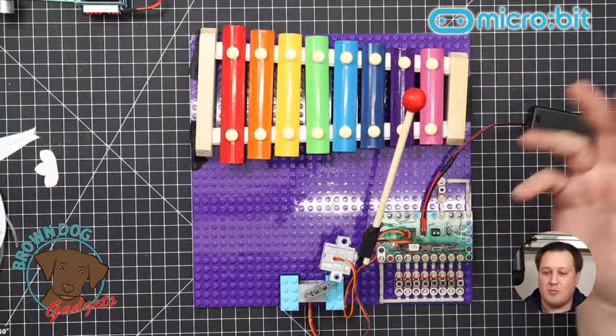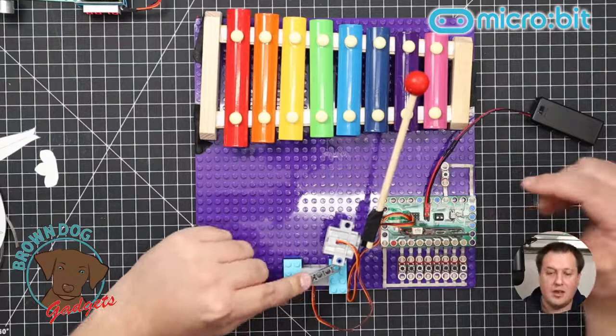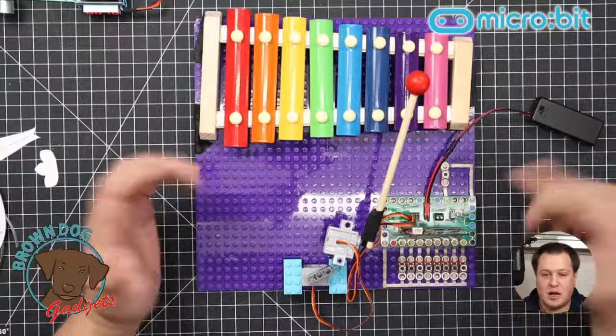They're doing all the work. Everything here is pretty straightforward when it comes to physically building it. That's a nice part. A couple of Legos, a couple of servos, some conductive tape. There's nothing that hard physically on the build, which is why we use Legos. Even the tape aspect on here, not tough at all to wire up the tape.